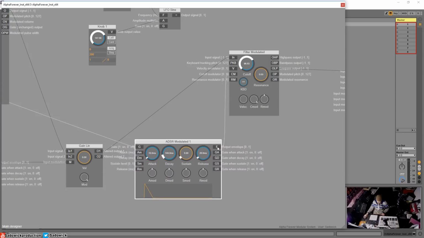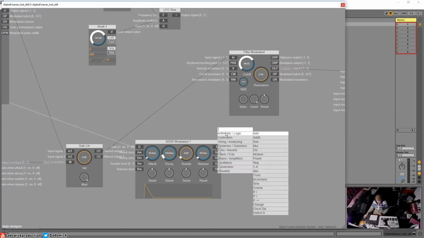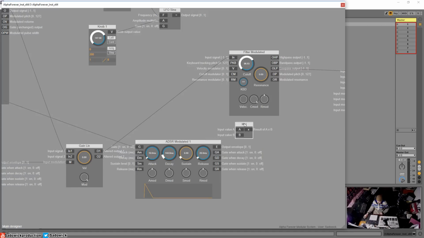Maybe this needs to be multiplied. That might be it. Multi. No. Let's go multi. So we'll do that.